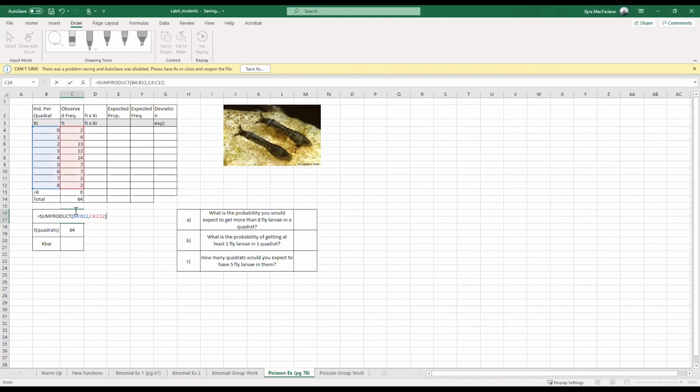Now, what is kind of strange here is that you can't include this bottom row in the sum product function, because this "greater than 8" doesn't work as a number, right? You can't multiply something by that. In this case, it works out nicely because it's actually 0. So let's say this was a 9, for example. 9 times 0 would still just be 0. So it would be adding 0 to these products. So it actually works out well.